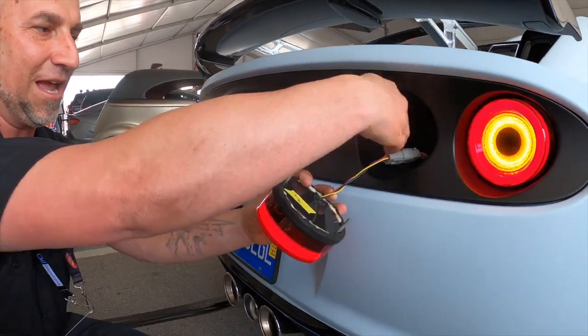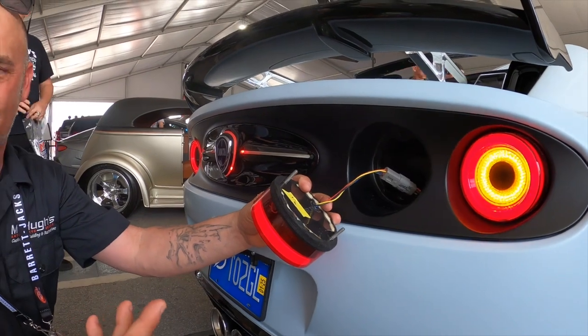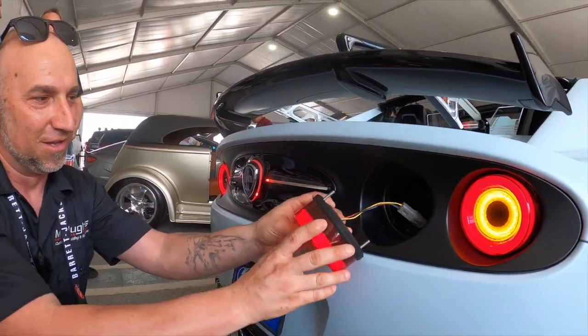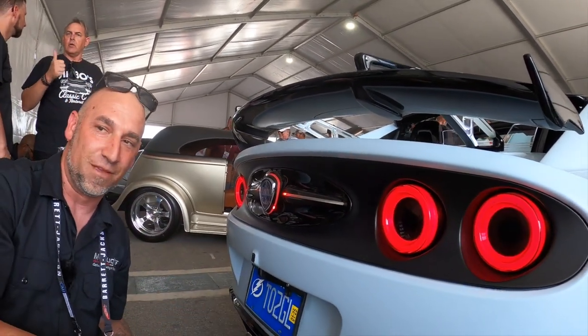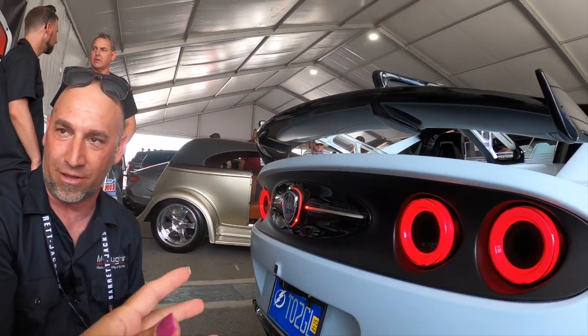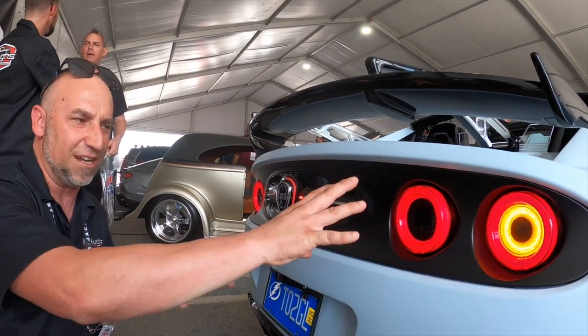Magnetic taillights that we can reach in and quickly change if we needed to work on something, because you don't always have the ability to get behind it with tools anymore since we shortened the car 7.5 inches. And in the back here is where you, it's a rear engine? Nope, front engine. Front engine, but you need to access electronics, you know, the serviceability. Well, it's up front as well, believe it or not. This is only for deep maintenance.